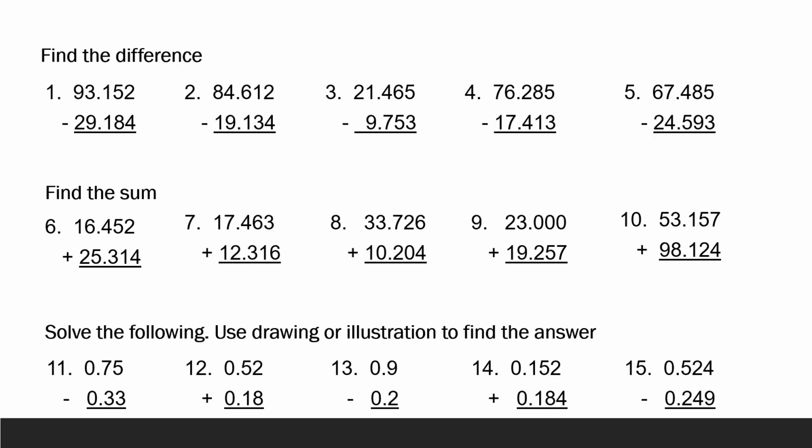So, for your worksheet, for your activity, ito naman yung inyong gagawin. In a one whole sheet of paper, answer this. So, yung 1 to 15. So, yung 1 to 5, find the difference, subtraction. Then, yung 6 to 10, find the sum. So, that is addition. Then, 11 to 15, you're going to solve using drawing or illustration, katulad ng ating visualization kanina.